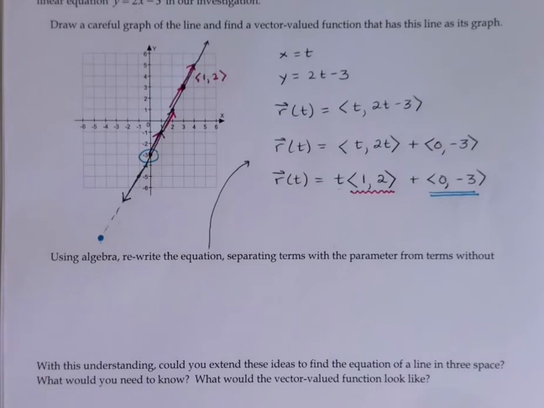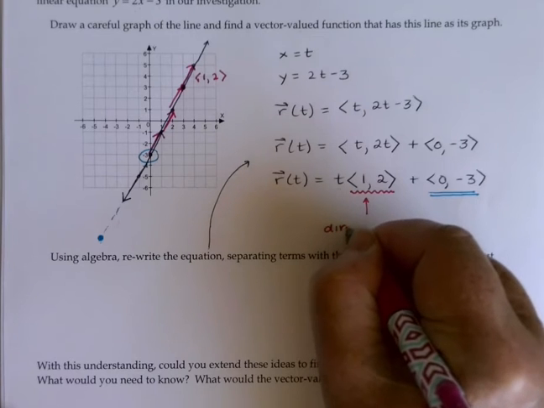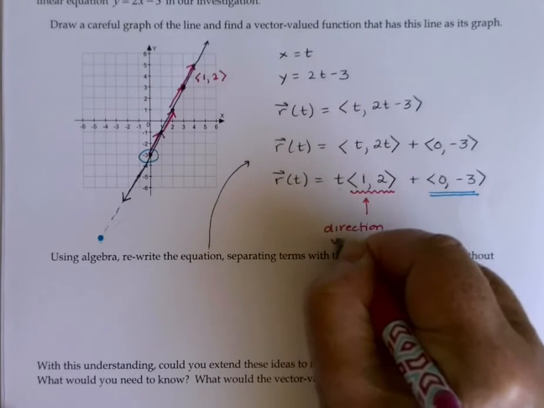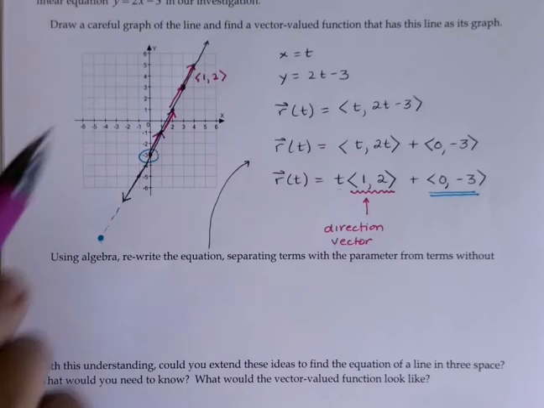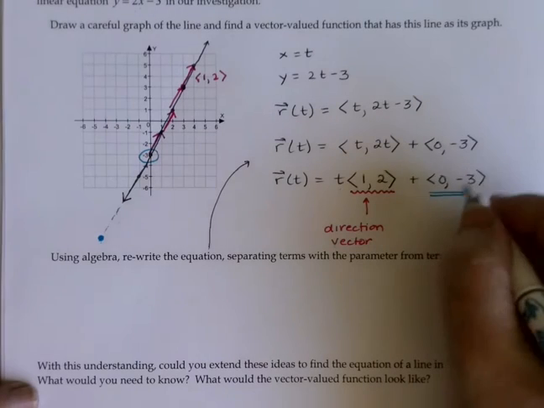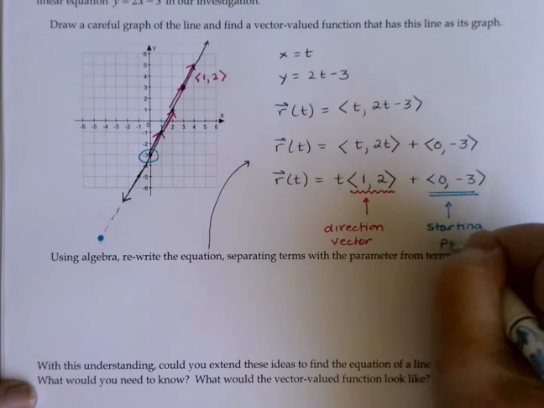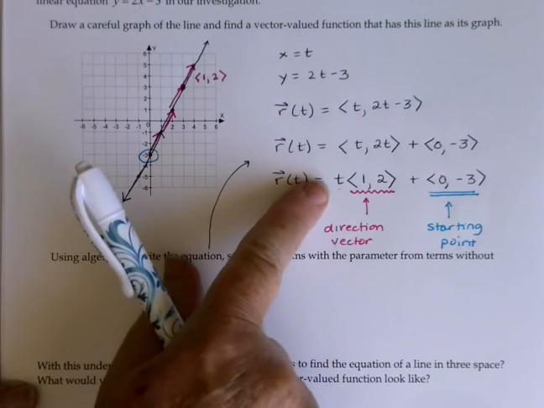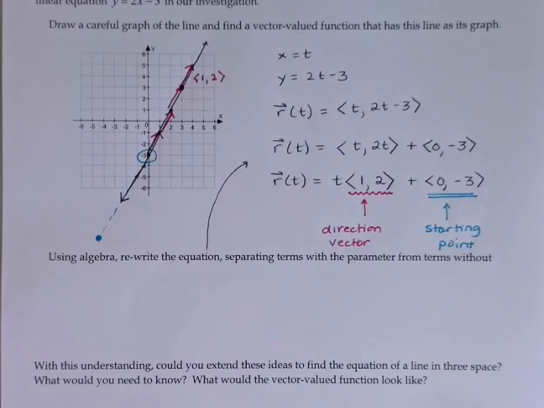What we normally do is we think of this as what we call the direction vector, because it points out the direction of the line. It's the vector equivalent of the idea of slope. We don't actually call it slope, we use the language direction vector instead. But it definitely fulfills that idea. It points the direction of the line. And then this is going to be my starting point on the line. Because notice that when t is 0, the whole first term goes away, and we start at t equals 0 at that point.